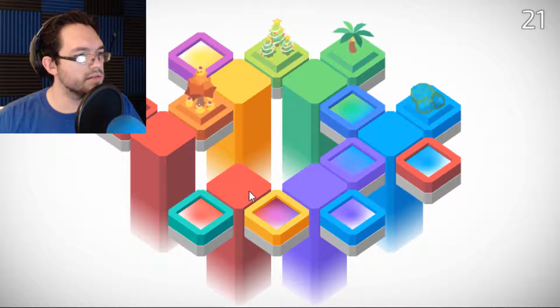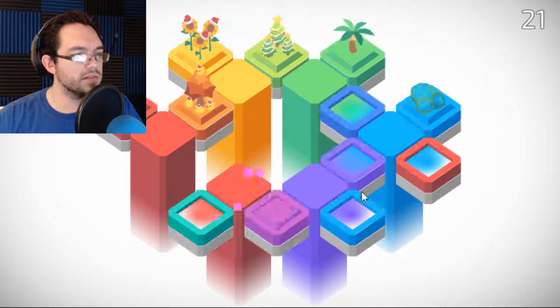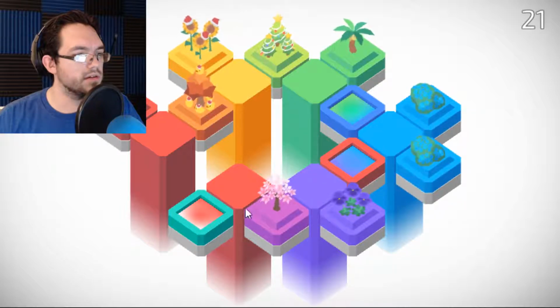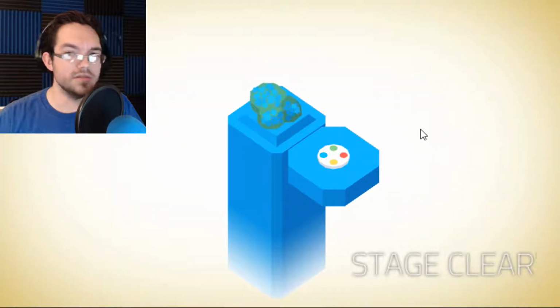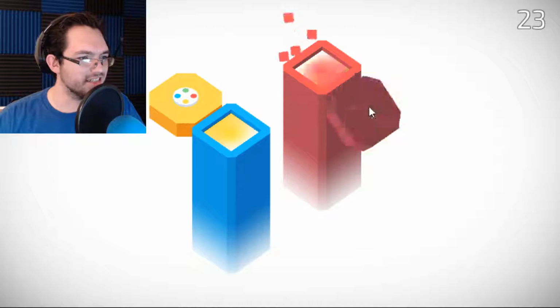There's that. Okay, that could go over there. This can touch this. Oh, that needs to touch that. Purple needs to be by itself. That needs to go there. That needs to swap with that. Maybe these two? Ah, there we are. Oh, interesting. New mechanics. Icy-like.